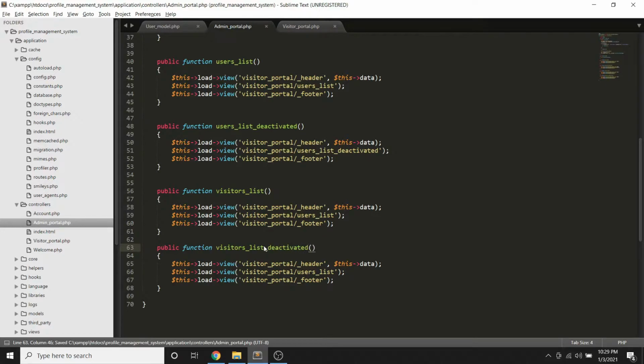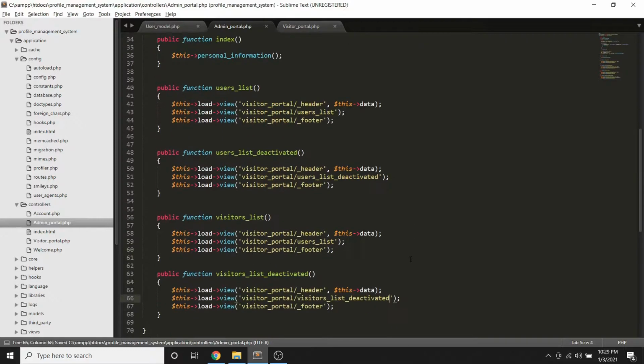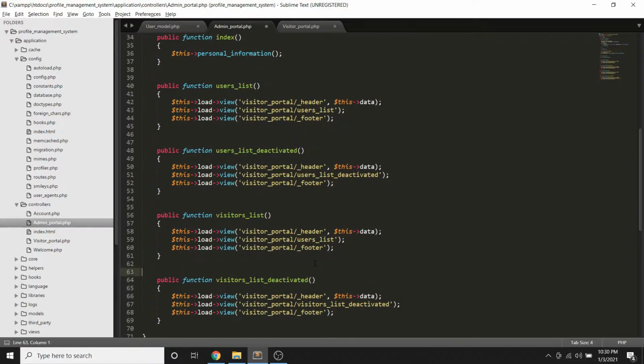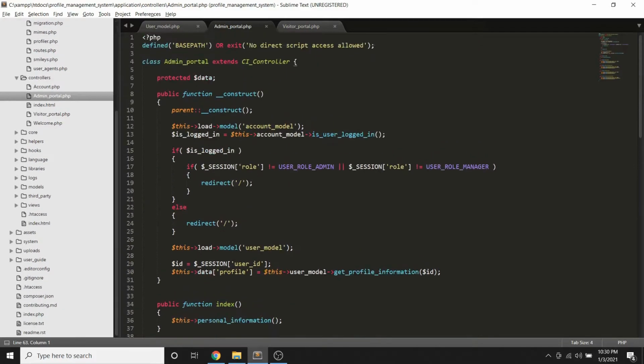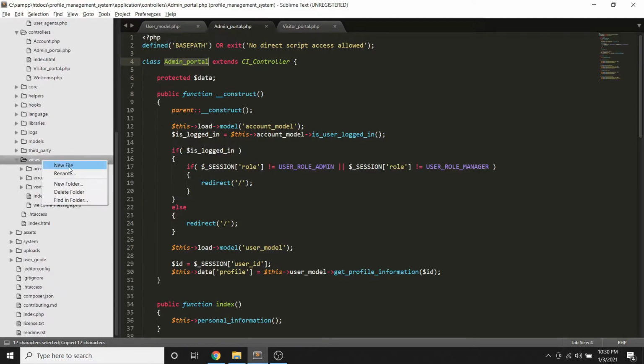So, it's up to you guys regarding sa naming convention, di naman tayo strict dyan, as long as you follow yung naming convention that was implemented by CodeIgniter. There are rules pagdating sa naming convention kasi. So, okay. Gawa tayo ng folder.